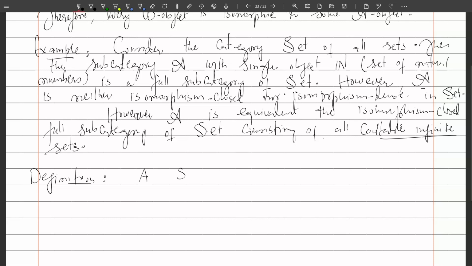A skeleton of a category is a full subcategory in which no two distinct objects are isomorphic.